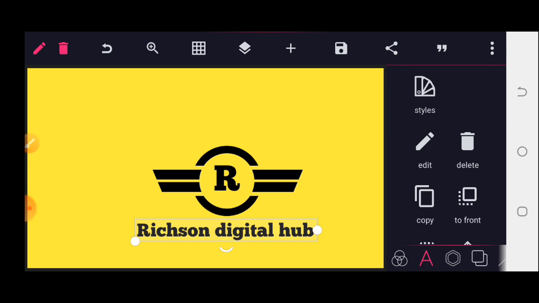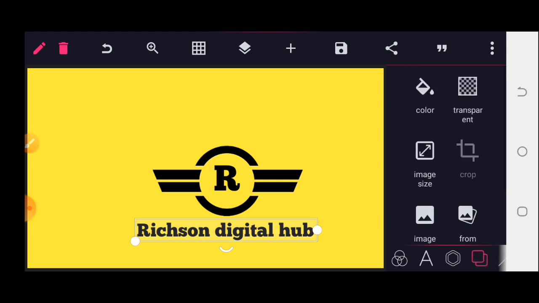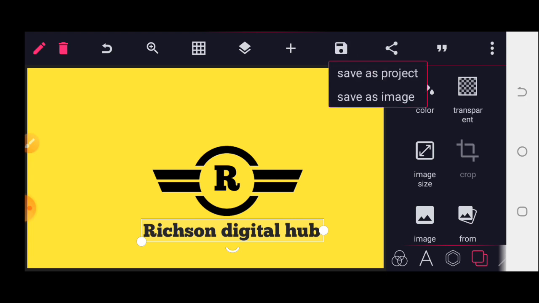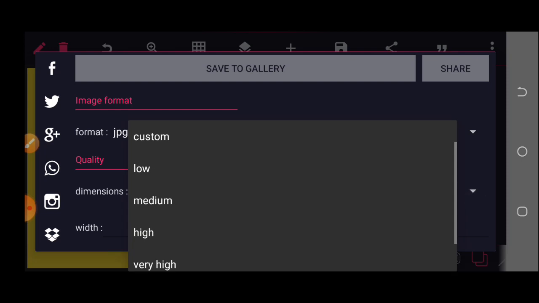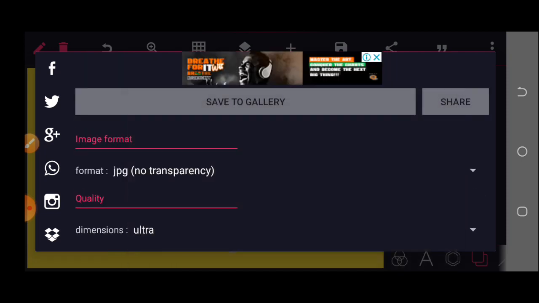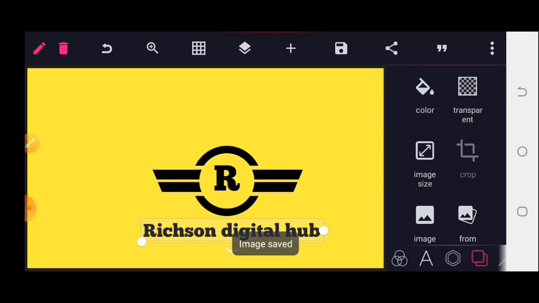So the next thing is for you to come over to background again, make the background transparent. But before saving it, you can also save it like this. So come over to this part, save it as image. You can put in the dimension, I'll put ultra, then you save it.